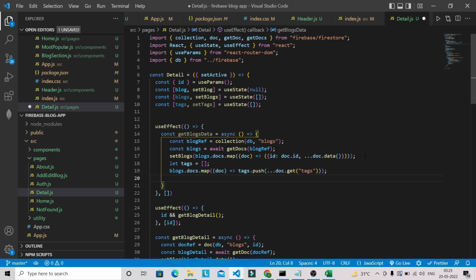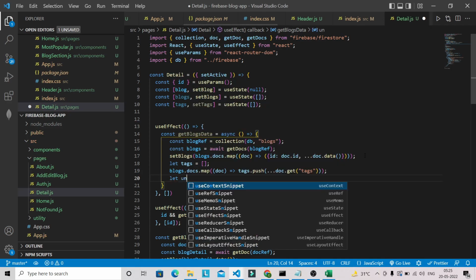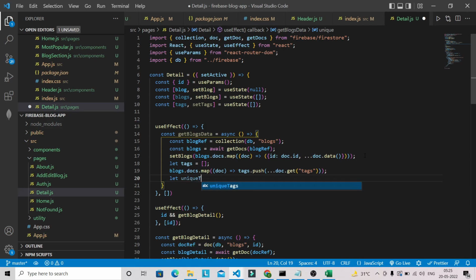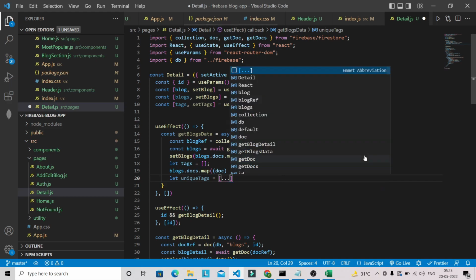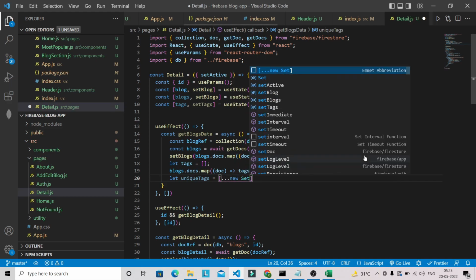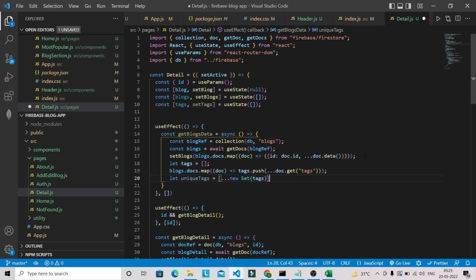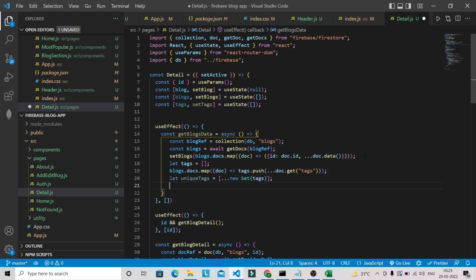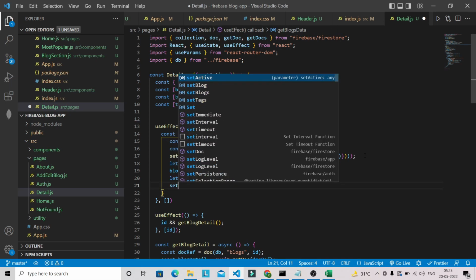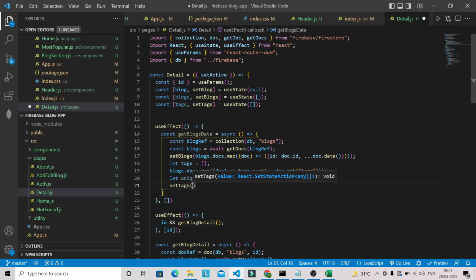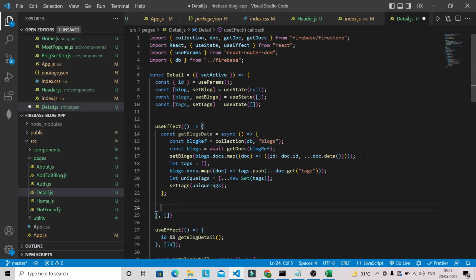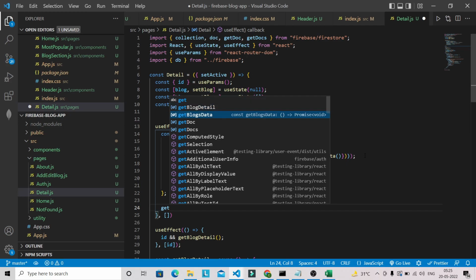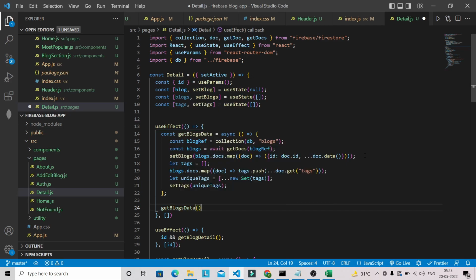Now we also need unique tags, so again we can do let uniqueTags is equal to spread out new Set. After that we can set the tags here, giving uniqueTags. Now after this we can run this method, getBlocksData.